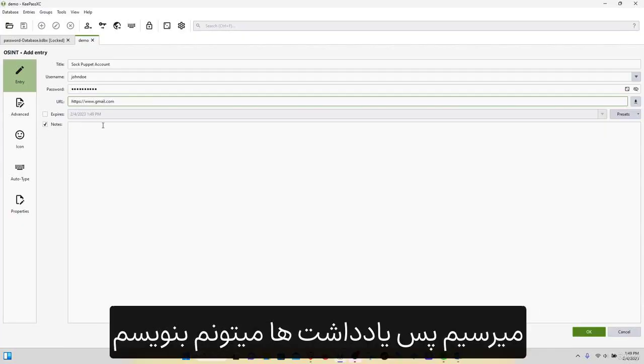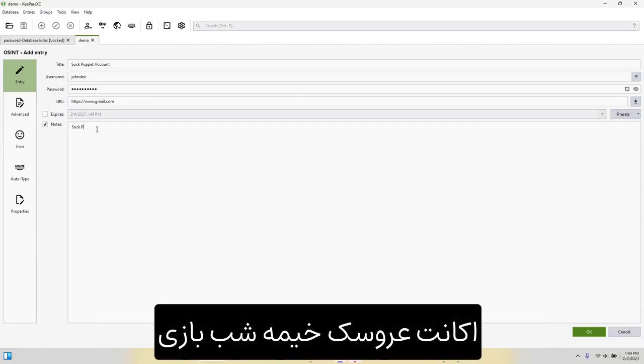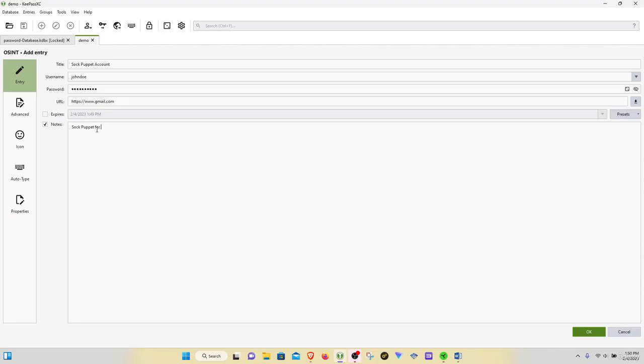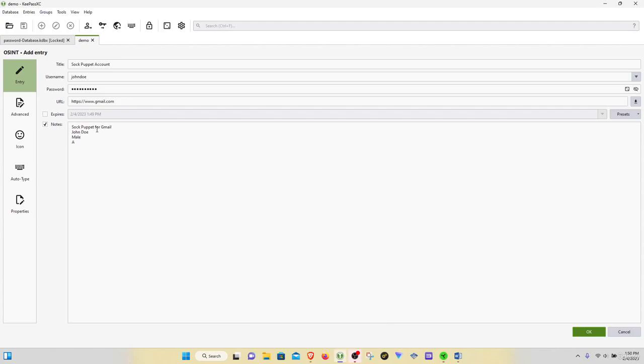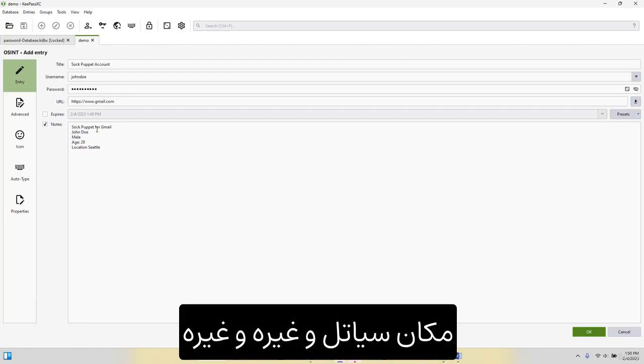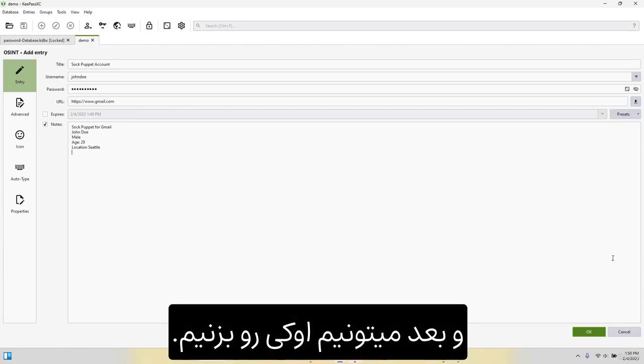And we can set an expiration date and note. So notes, I could put down sock puppet for Gmail, John Doe, male, age 29, location Seattle, etc., etc. And then we can click OK.